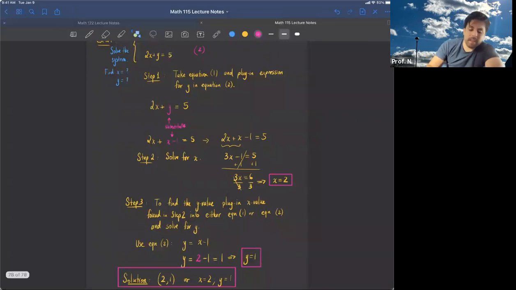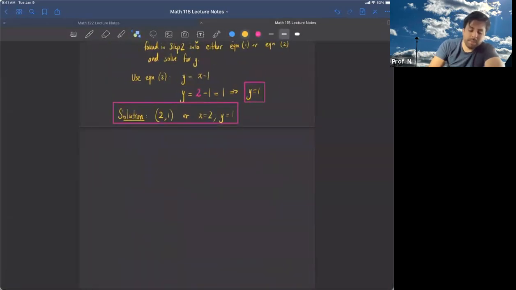Now, to do the whole job completely, we have to check whether or not what we found is correct. So is x equal 2 and y equal 1 really a solution? Or the solution, because it's the only one solution? So then check. What's the first equation? The first equation is y equals x minus 1, which we already did, right? We got that 1 is equal to 2 minus 1. 1 equals 1. Check. So this is equation 1.